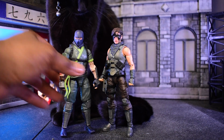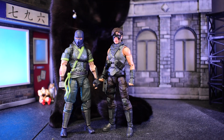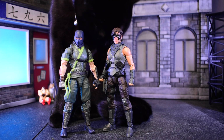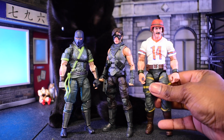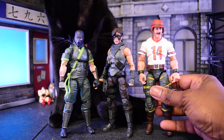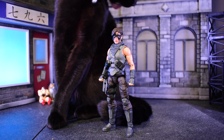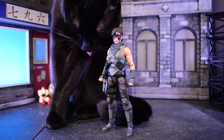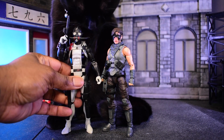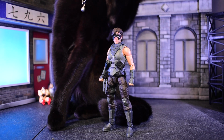Here we are with Kamakura. Next up is going to be Bazooka, if I can find out where Riley knocked them off to. Here we are. So here we are with Bazooka. As you can see, Bazooka is much larger. Kamakura is a little bit smaller, but it does work out overall pretty well. Next up, if you want to see another type of Joe, here we are with Torpedo. Just in case you want to see, Torpedo is only a tad bit taller than Eclipse.